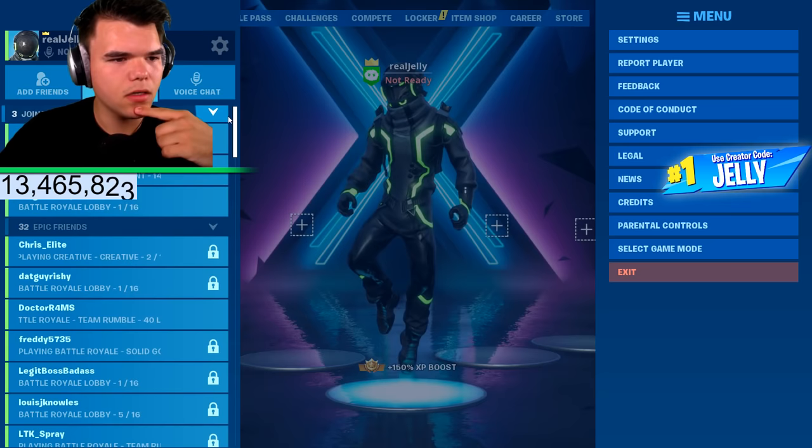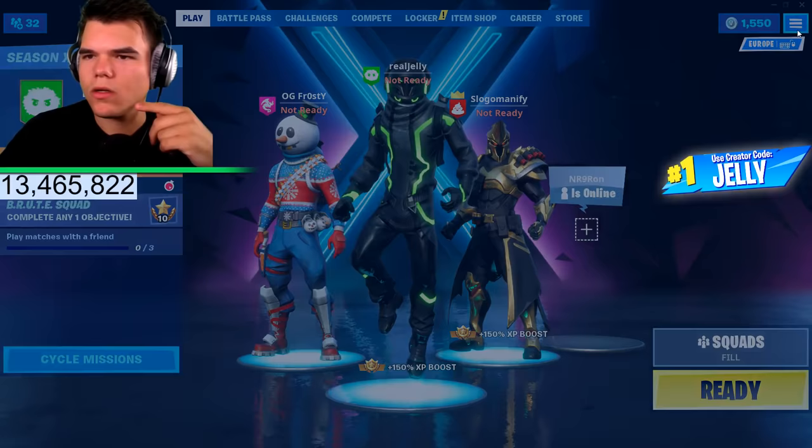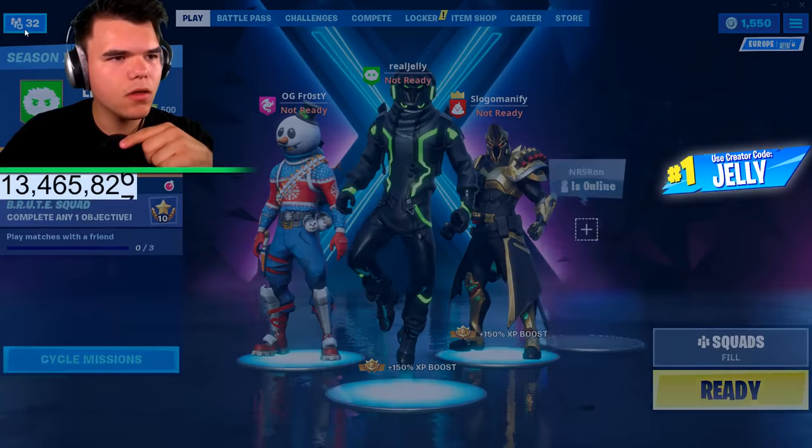Settings. I've genuinely got it. I can't just go... There we go. Found it. Private. Where is it? Okay, it's in the top left on the friends menu now.